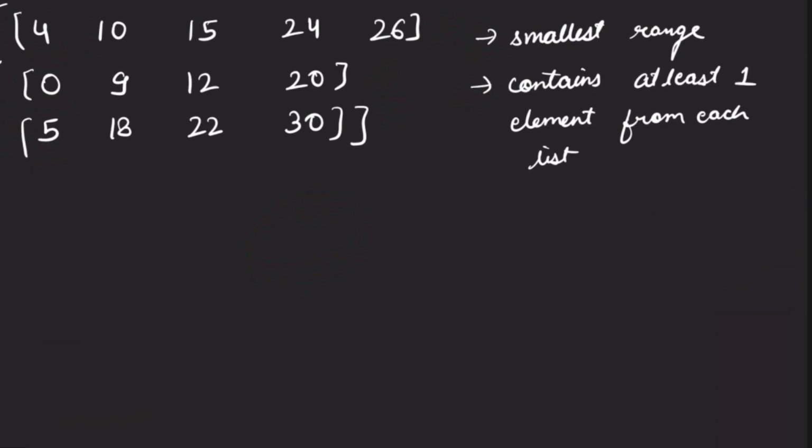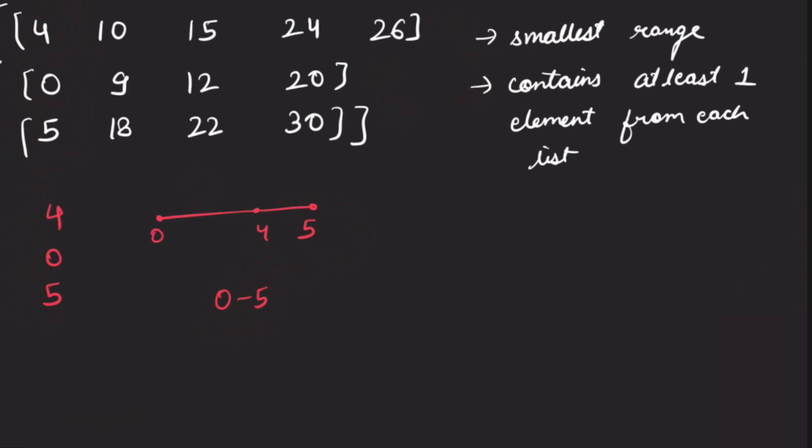So let's see how we are going to do this. Let us suppose that we are having only these many elements. We are considering all the arrays of length 1. So what elements are we having? 4, 0 and 5. Now in this case, if I plot them on a number line, it will be 0, 4, 5. What should be the range from this such that it contains at least one element from each of the arrays? That will be 0 to 5, because 4 will lie somewhere in between 0 and 5. 0 is present here and 5 is present here. So this is a range which is covering at least one element from all the arrays.